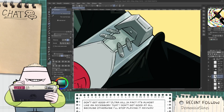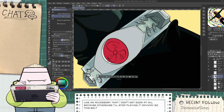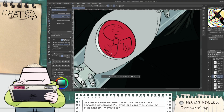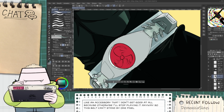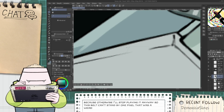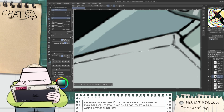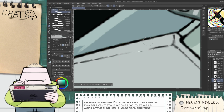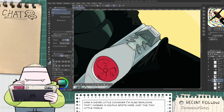Anyway. So this belt. Okay, expand by 1 pixel. Now, this is a weird little chunk here. I'm also realizing that I missed a couple of spots here. Just the tiniest little pixels. Weird how that works.